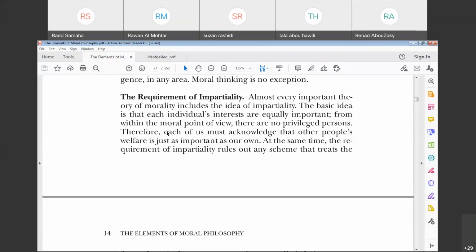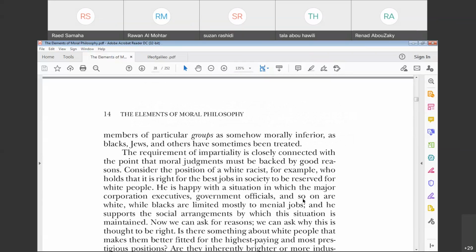It doesn't necessarily mean that it's right for baby Teresa to be sacrificed, but I'm saying that in deciding moral matters, we should take into account the perspectives of all individuals. And once we take the welfare or the well-being of all individuals into consideration, then we should start looking for good arguments, good reasons to back our decisions, our judgments. It's important not to base our decisions on bad reasons or bad arguments, right?